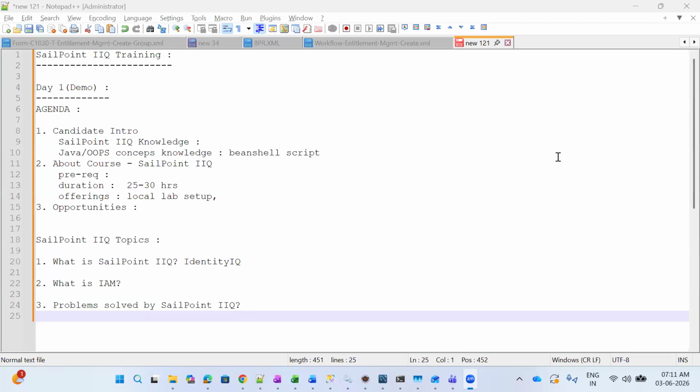Right now I'm using AI tools to help with coding operations. My intent is to learn SailPoint IIQ in a developer role. I was looking for a developer role, and if it is suitable, I am willing.